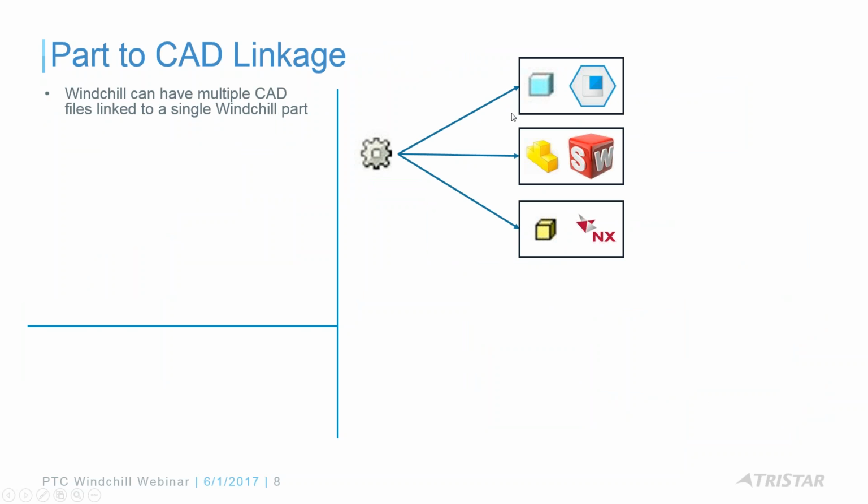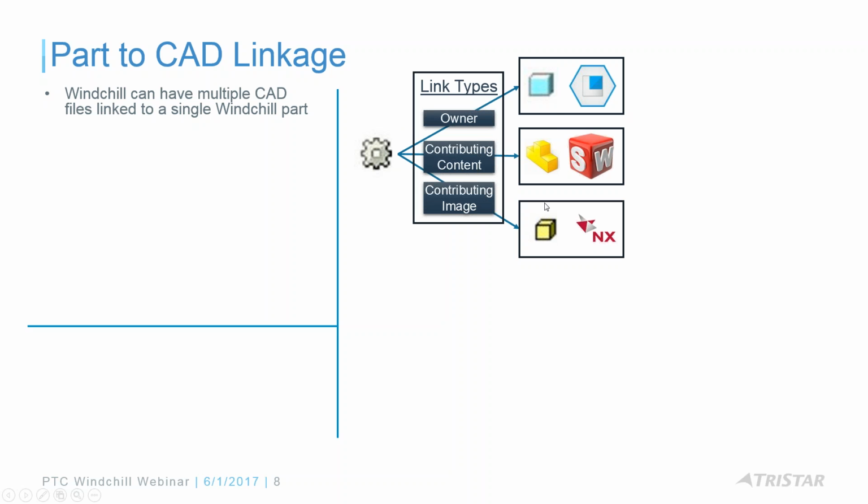So typically parts will be described by some content. Right? So the content could be a CAD model. So I may have one or more CAD files describing that part. And typically the part number of the CAD model will be the same as the part number of that item master part in Windchill. Although I can have multiple CAD models describing one part. If I have reusable parts, I don't need to create separate part numbers for my different CAD systems.